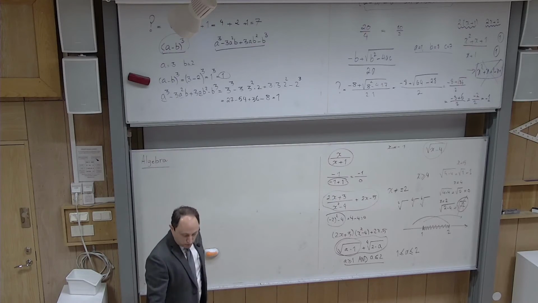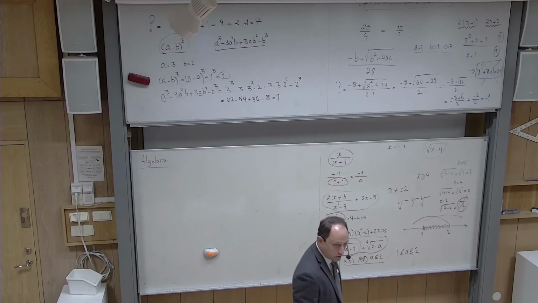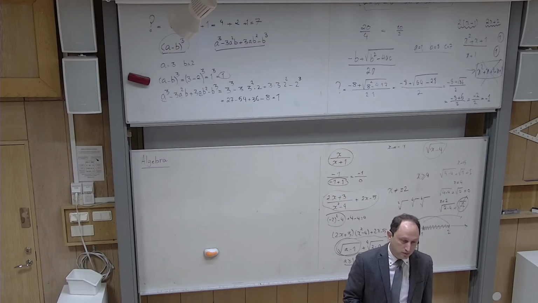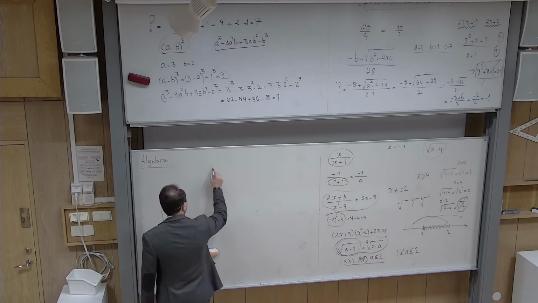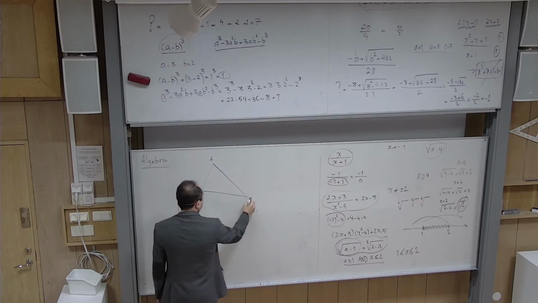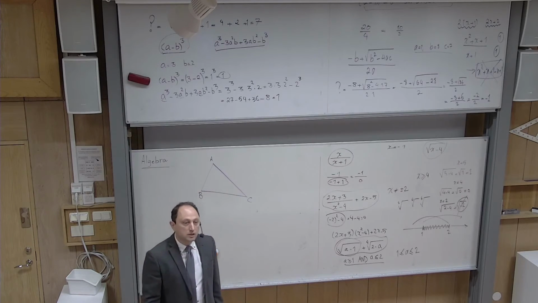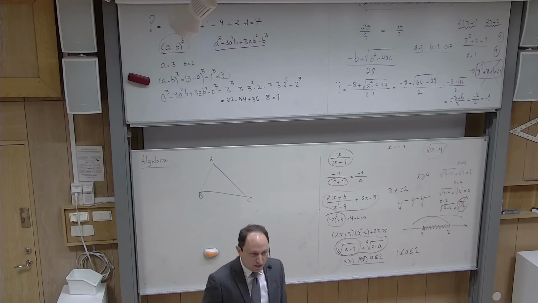By the way, do you remember the formula for the area of a triangle from your previous studies? If you want to find the area of a triangle, what do you do? How do you calculate the area of a triangle? Yes, that is the normal one. But to be honest, this is not very effective, because whenever you have a triangle, what immediately comes to your eyes are the lengths of the sides, not the height.